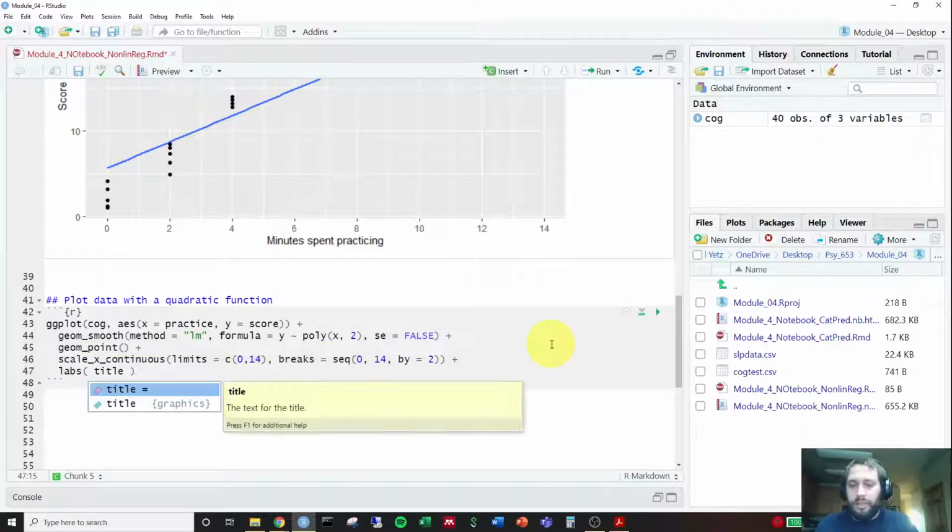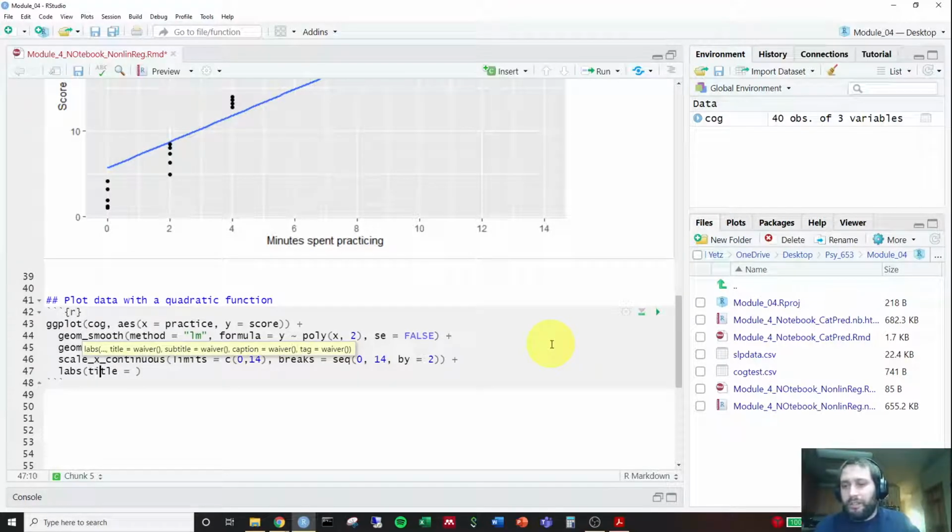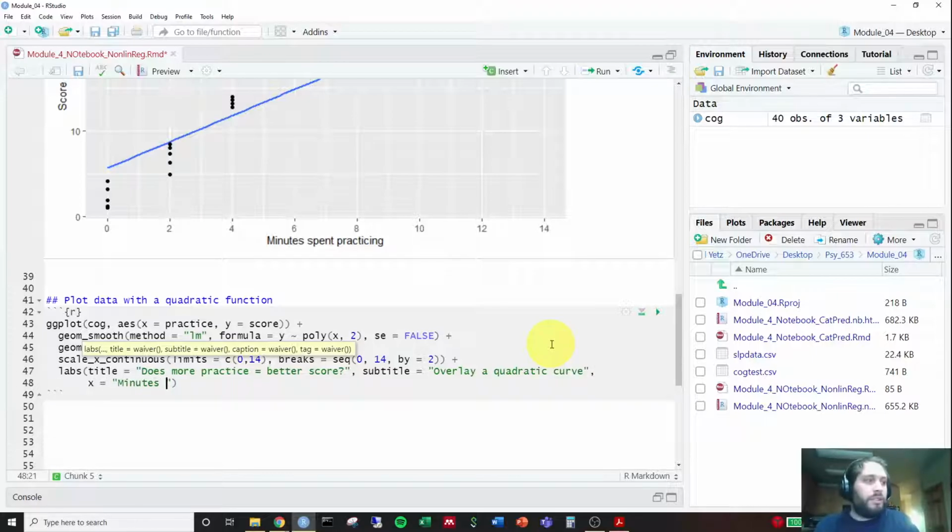title equals, in quotation marks, does more practice equal better score, question mark, comma, subtitle equals overlay a quadratic curve, comma, x equals minutes spent practicing, comma, y equals score.